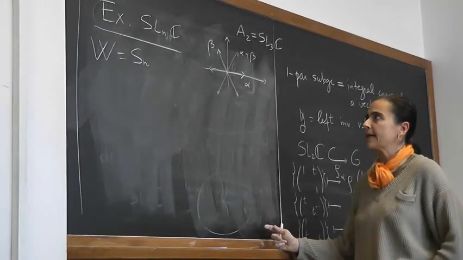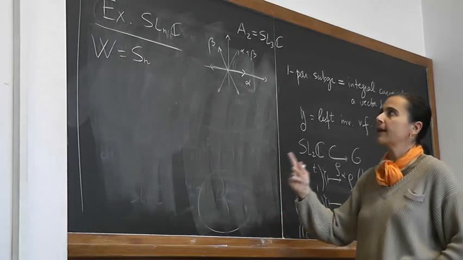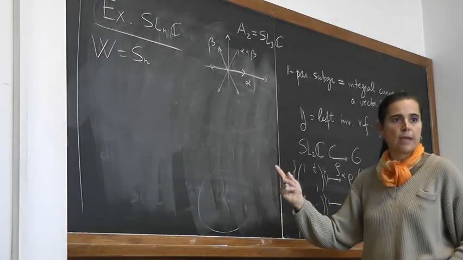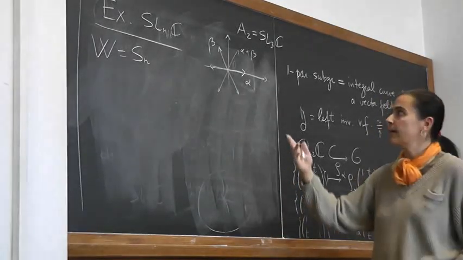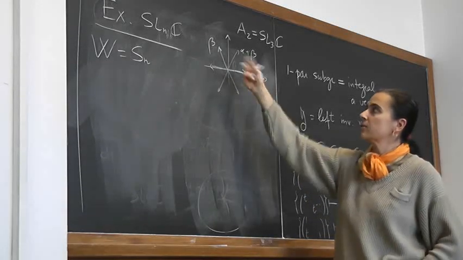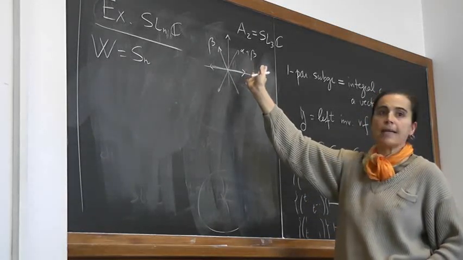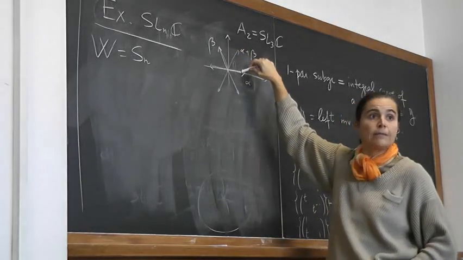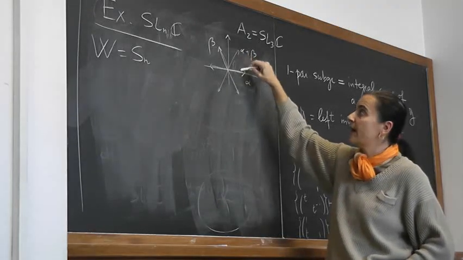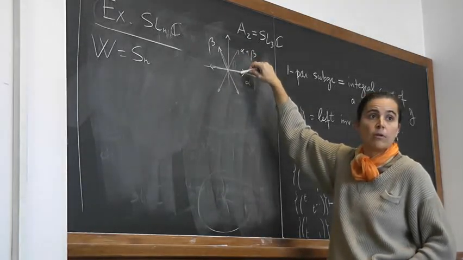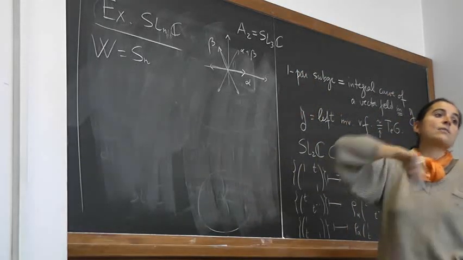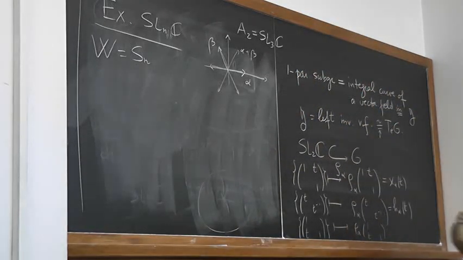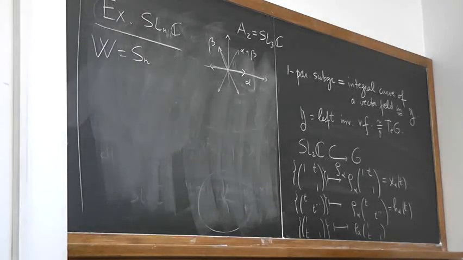When you're studying root systems, it's not that you can take an arbitrary permutation of the roots. There are rules to follow. One rule is that the group acts simply transitively on the bases: it sends a base of the root system into another base. So you cannot send these two vectors into these two, for example. I was wrong when I said it's the permutation. But luckily Fabrizio is here to remind me when I say wrong things.